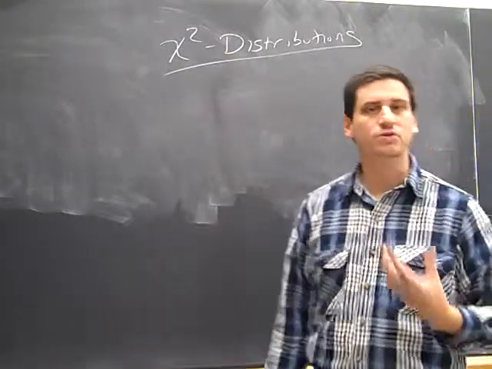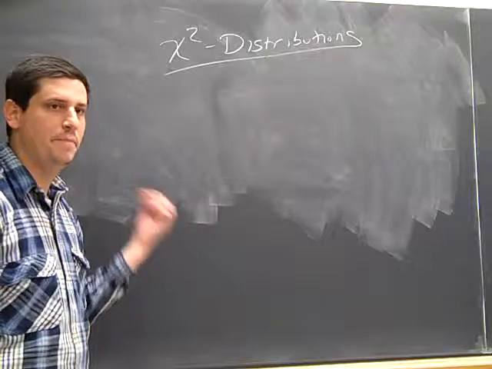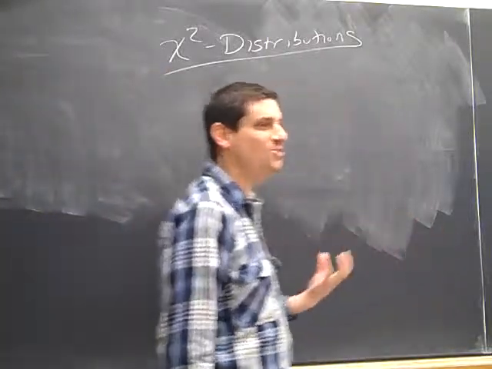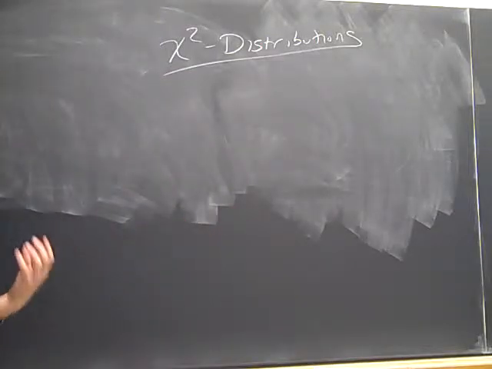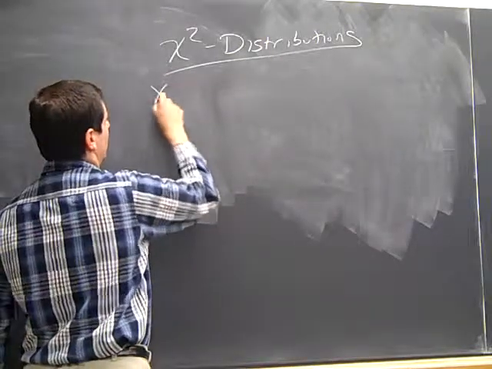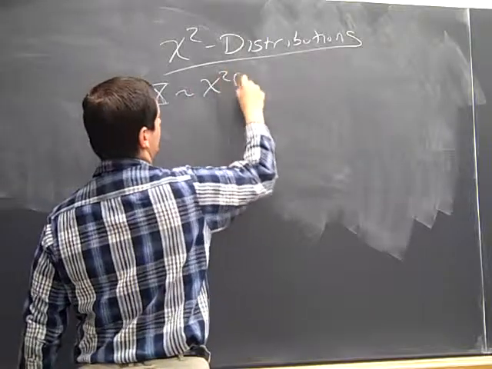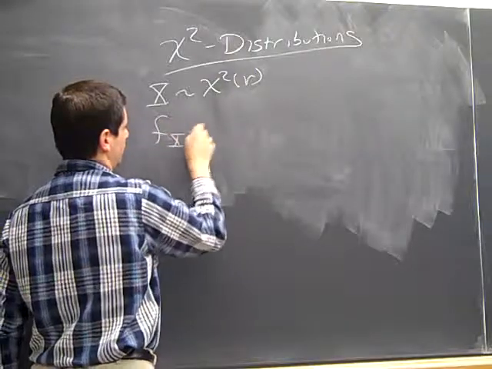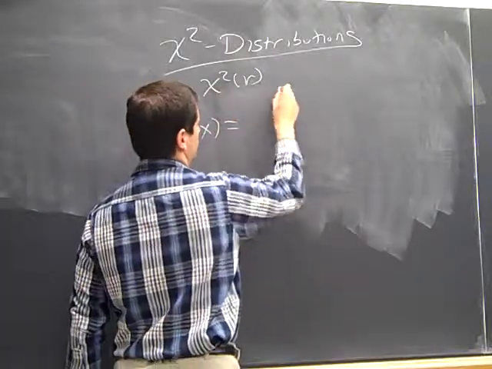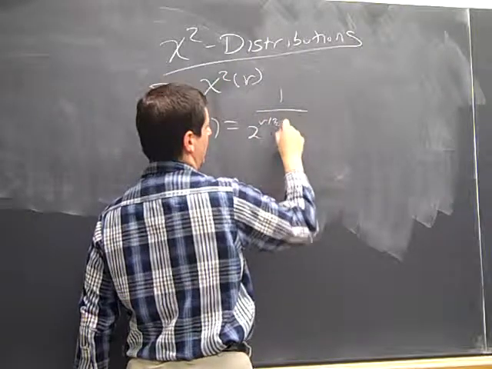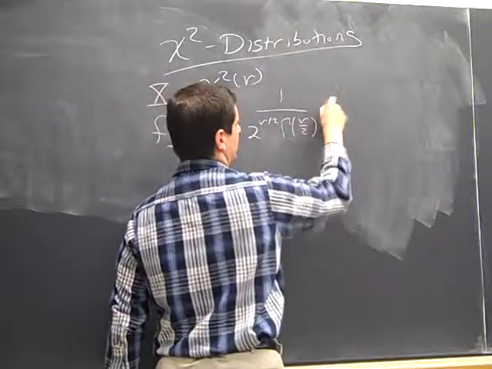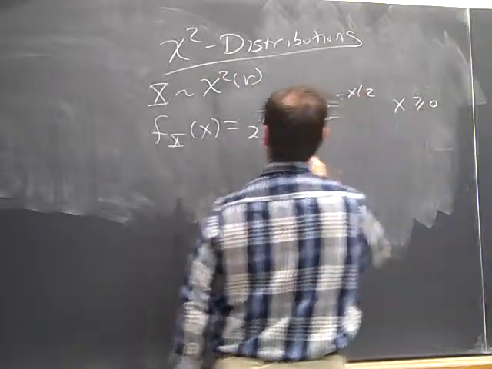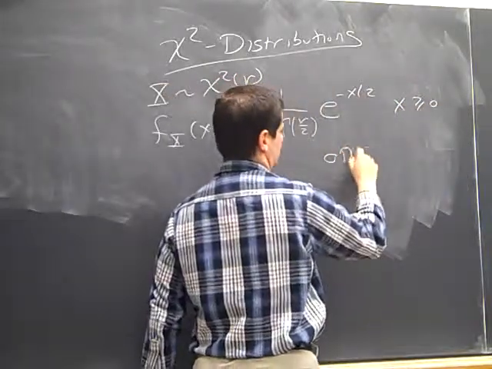The difficulty is the integration is going to be extremely hard. But there are backdoor approaches, and we do not actually have to integrate. So we're going to constantly use the theory of the normalization constant to avoid integrating. So we say X is a chi-squared distribution with nu degrees of freedom if its density is the following. It's equal to 1 over 2 to the nu halves, gamma nu halves, e to the negative x halves if x is greater than or equal to 0, and 0 otherwise.